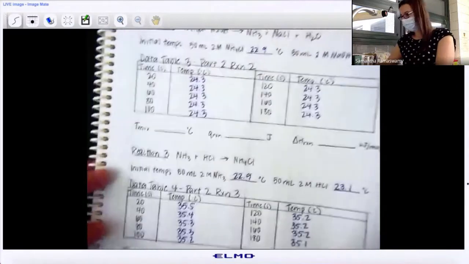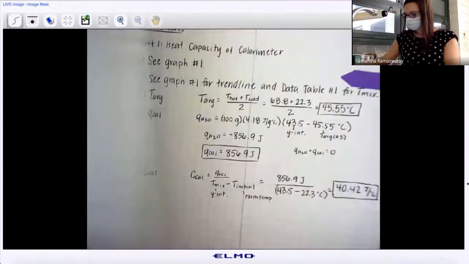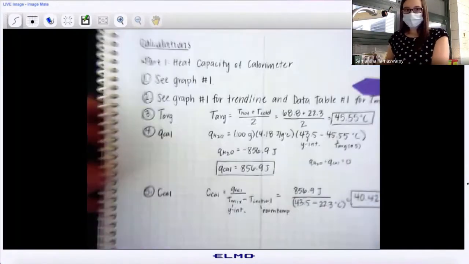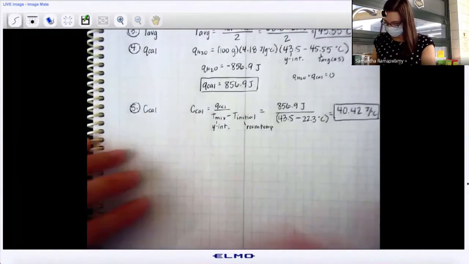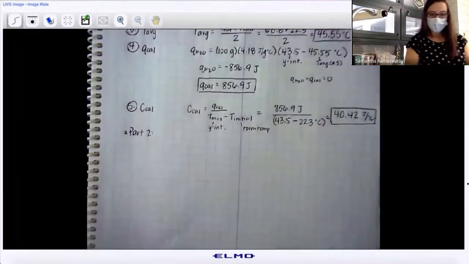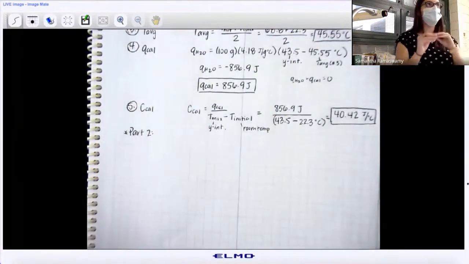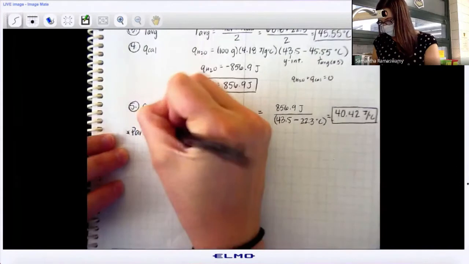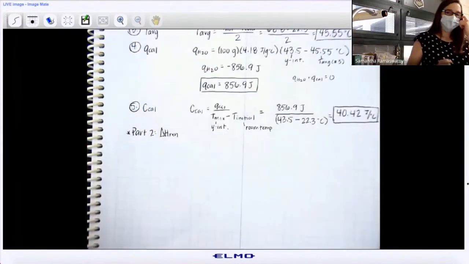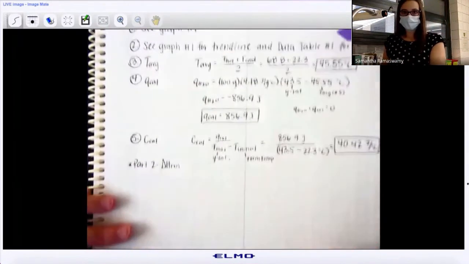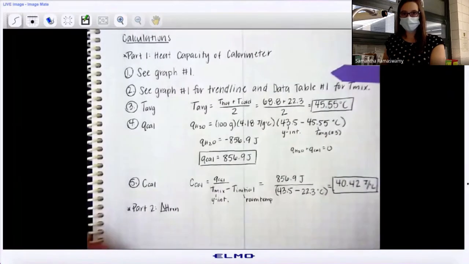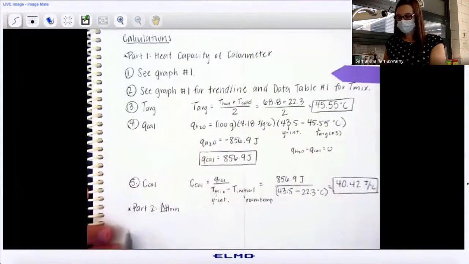So I'm going to go ahead and go into my lab notebook, flip to where we ended off yesterday. So yesterday we did part 1. Today we're going to continue on with part 2. So I'm going to label, kind of do a subheading. Okay, part 2 says calculate the enthalpy of reaction. That's kind of our subheading within the lab handout. So I'm just going to label part 2 delta H reaction, just like we labeled part 1 heat capacity of calorimeter, right up here at the top. When we split everything up, we labeled part 1. We're going to label part 2.